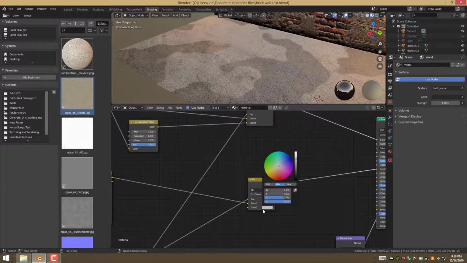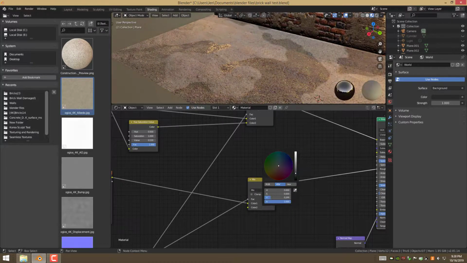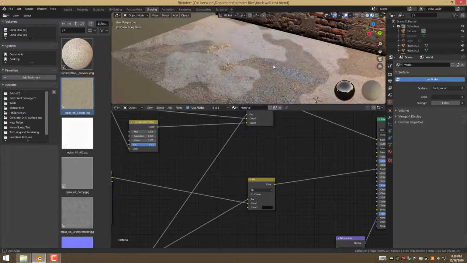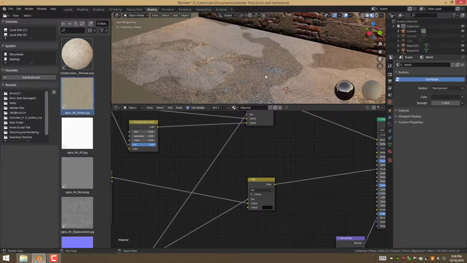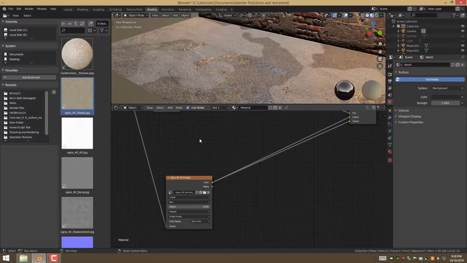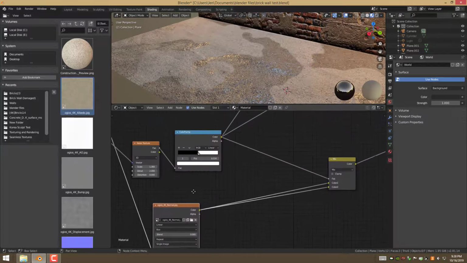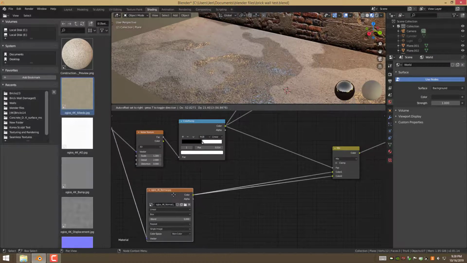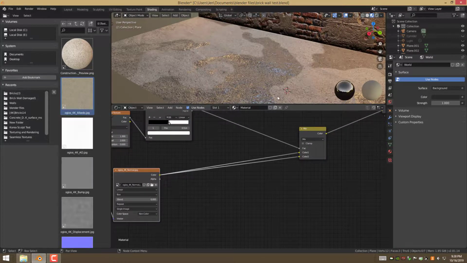So in here, for color 2, we'll just drag it all the way down to something very low. Maybe not completely black, but something very dark, so that it makes it look very wet and shiny.